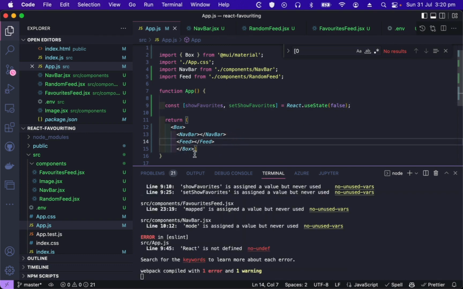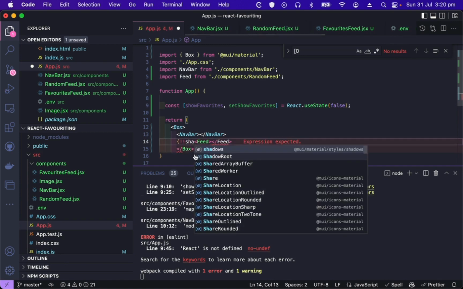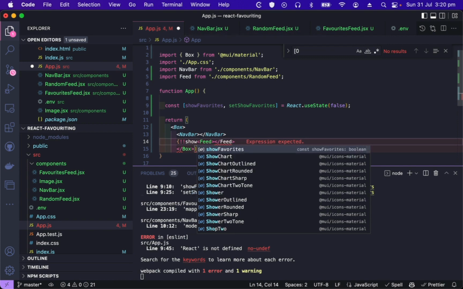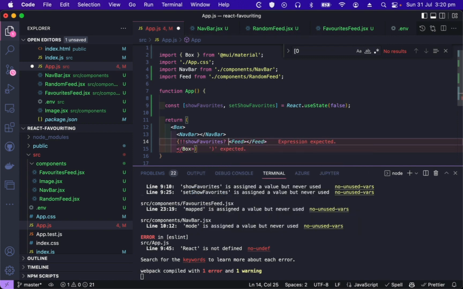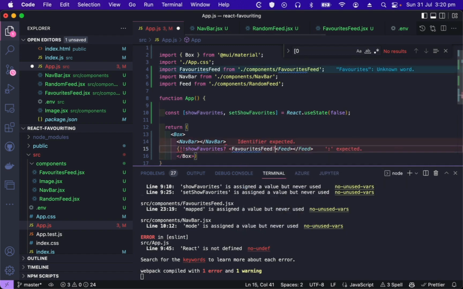And so we will then test that variable to go if it's true, show favorites, then we want to show the favorites feed. So we'll import that, favorites feed. Otherwise, show the standard feed.